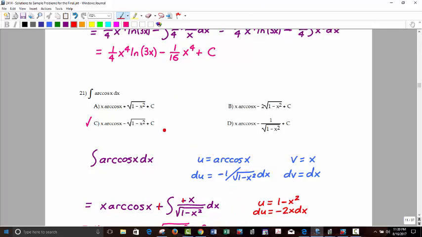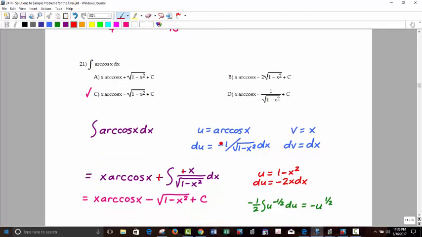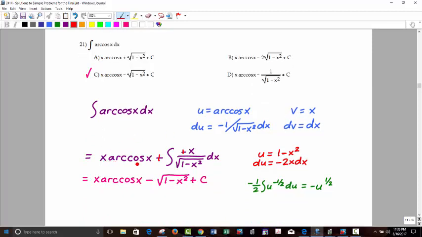So the antiderivative of dx is x. And then if u is arc cosine of x, the derivative would be -1 over the square root of 1 minus x squared dx. And then there we go. So we have that set up. Now let's see. So uv, multiply these two together, will be x arc cosine of x minus the integral of v du, which is -x, because you multiply these together, over the square root of 1 minus x squared. So since those were two negatives, I went ahead and changed them to positive.